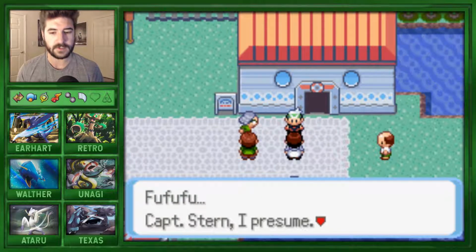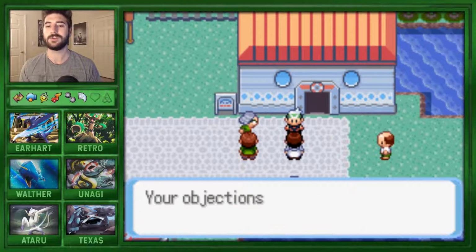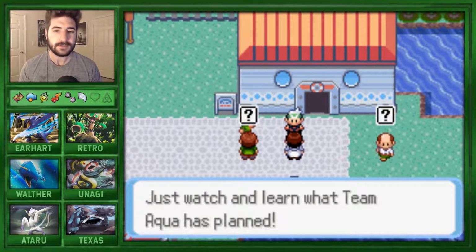Foo. Captain Stern, I presume. We of Team Aqua will assume control of your submarine. Your objections are meaningless. We expect your total cooperation. Foo. Just watch and learn what Team Aqua has planned.